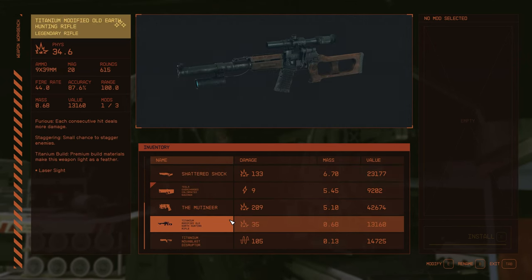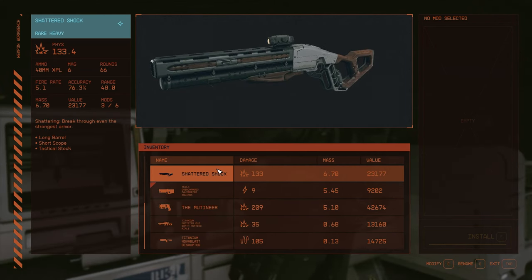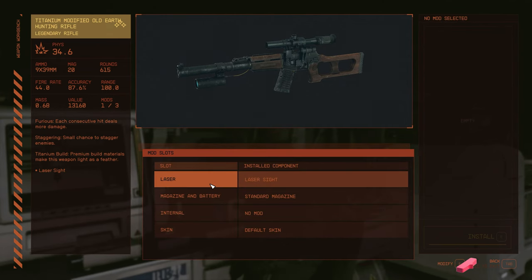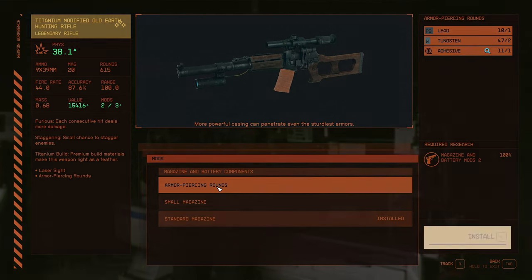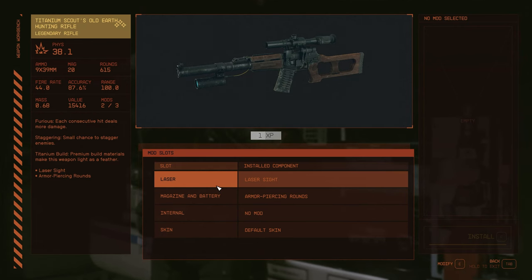I should have started right at the top. Right, what about my sniper rifle? So it's already got a laser sight. Standard mag. Ooh, what about armor piercing? Ooh, do armor piercing now. So that's a slight improvement, but that's going to be useful for getting through armor.